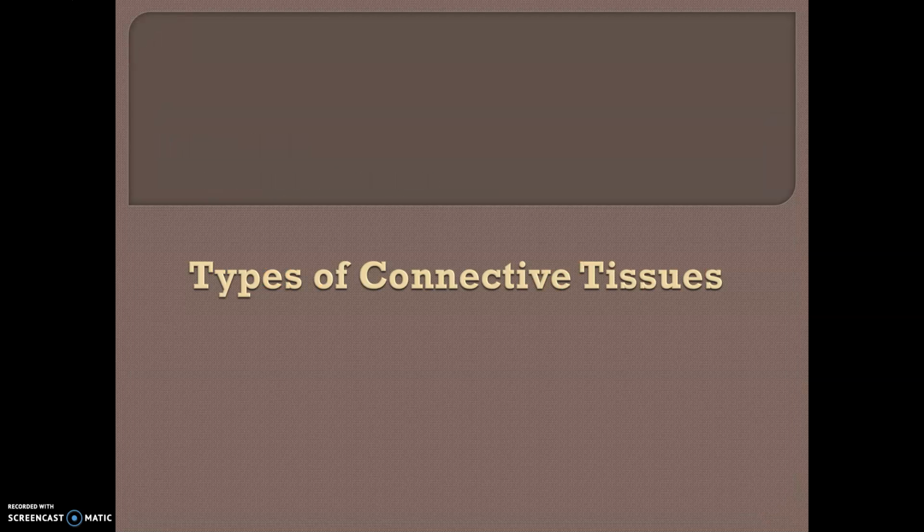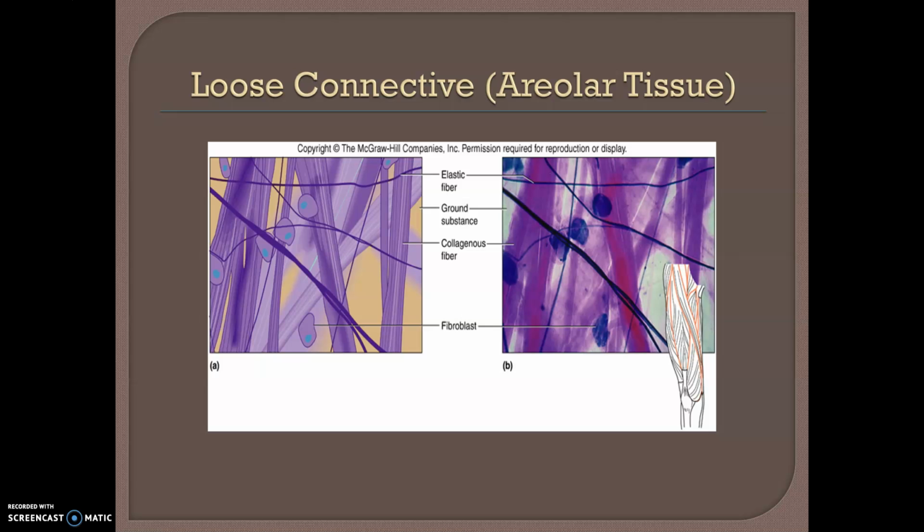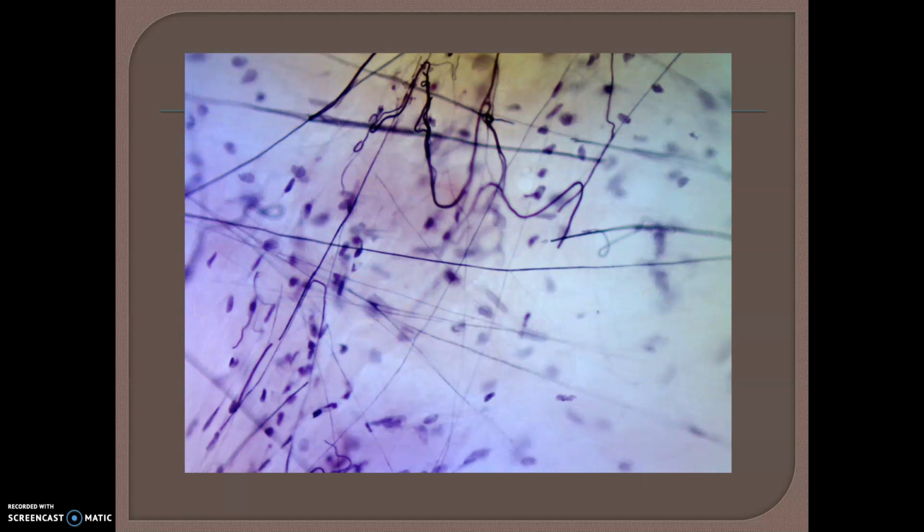Talking about different types of connective tissues, we have loose connective or areolar tissue. That's going to be an important one. For these connective tissues, I really want you to focus on these labels here. We can see that loose areolar tissue has elastic fibers in it, and it also has collagenous fibers in it. These little cells that we can see on the side here would be those fibroblasts that are secreting that protein to make the fibers. Here's a microscope view, so we can see some of these fibers and those fibroblasts.